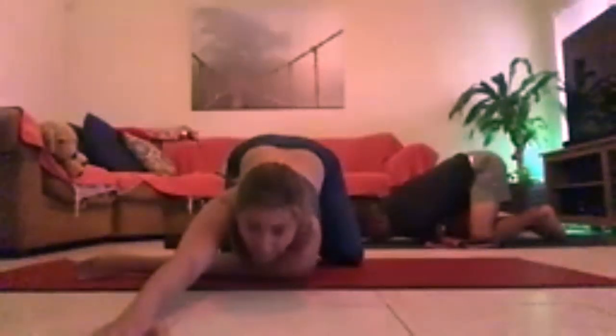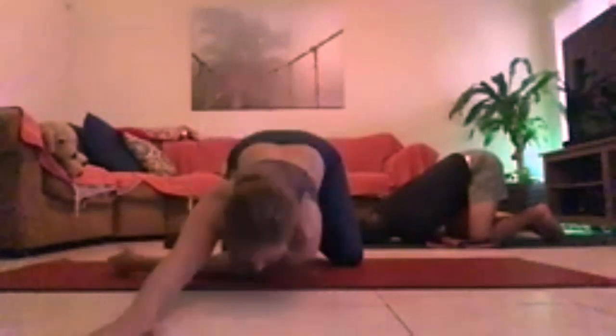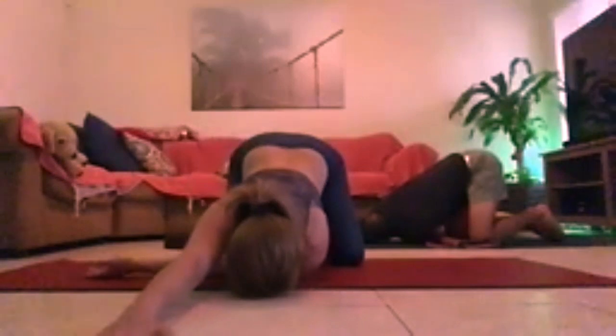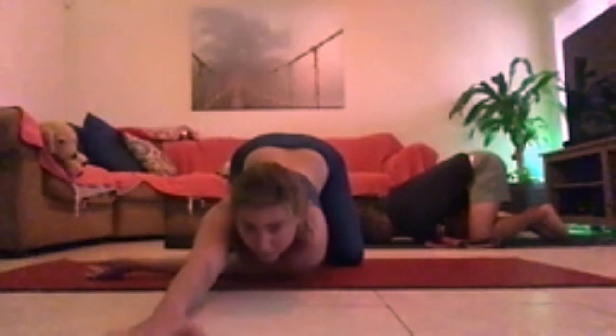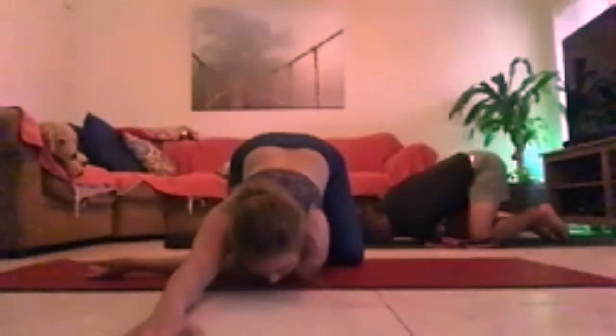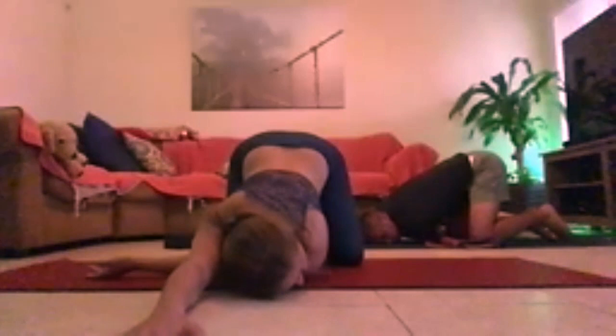Now, maybe you have no neck pain, but you go like, okay, I tried, but it's no good. Go back on your left ear. No need to do that. But if you can stay there, just take another breath. A long inhale. And a very slow exhale. Now take an inhale. And again, be very, very careful. Just move the head and place the right eyebrow on the ground. Take another breath.